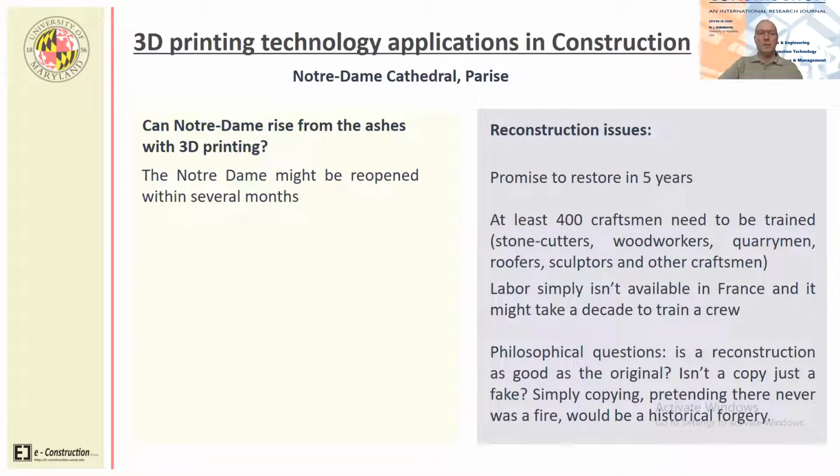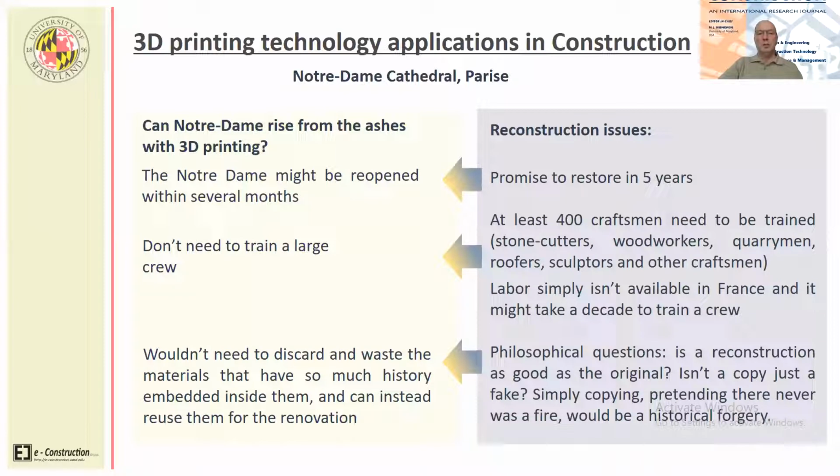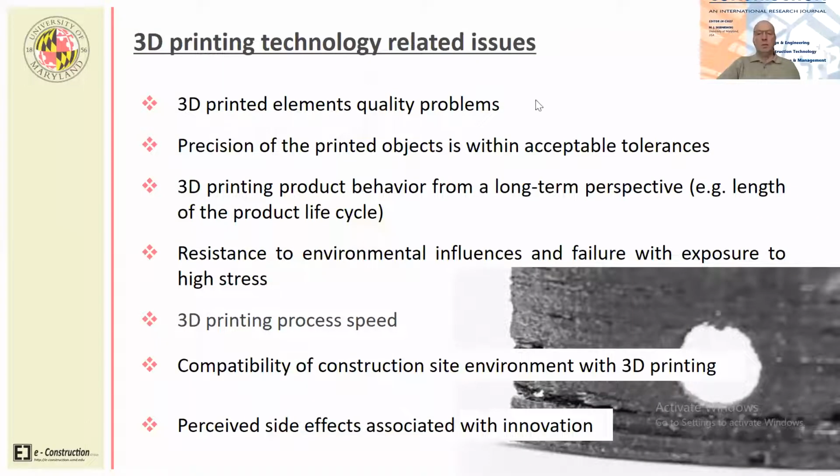So Notre Dame might be reopened, at least partially, to visitors within several months. The promise that is being made right now is to restore the entire cathedral in 5 years, which using traditional technologies would be extremely difficult, if not just plain impossible. So no need to train a large crew. Otherwise you would need to train from scratch about 400 craftsmen. Using 3D printers, you don't have to worry about that.